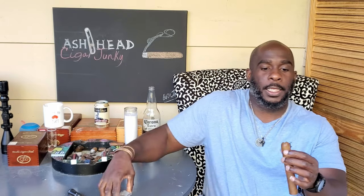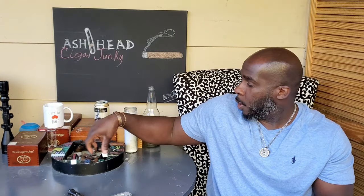Let's go ahead. Do it like this. I was gonna try matches, but we're gonna do a torch for this big Robusto. Oh yeah. I have smoked one of these before and still could never find out what it was.